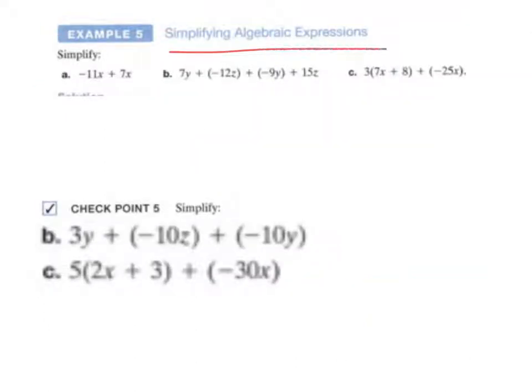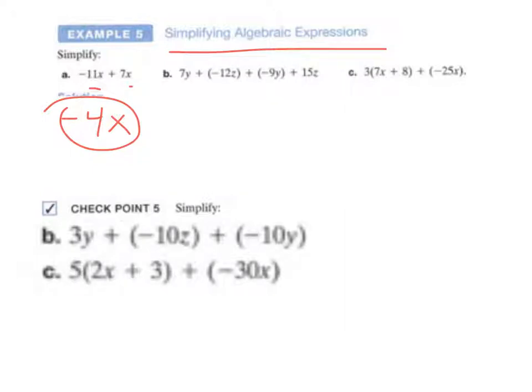Simplifying algebraic expressions simply means adding like terms. So anything that is alike, we need to add. So in this case, these are like terms because they have the same letter, and so I'm going to add them. But because I have opposite signs, I end up subtracting the two numbers. The letters do not change. So when I combine like terms, the letters don't change. I just combine the ones that are the same.